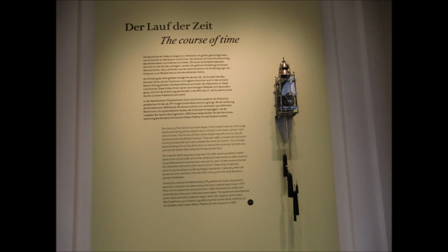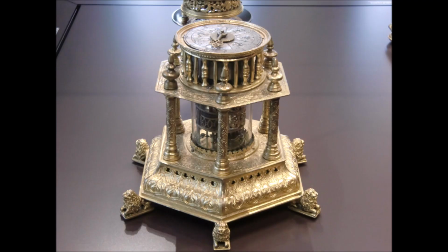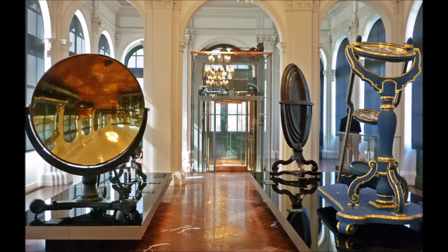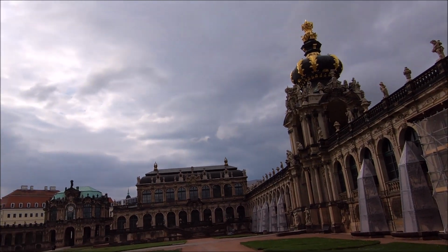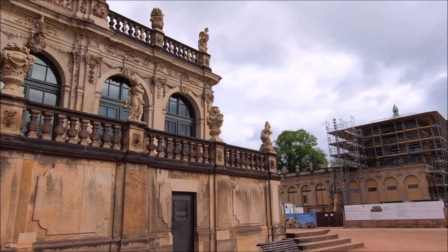So you see that the King of Poland and the Elector of Saxony was a very enlightened prince. And he tried to stay informed and use the latest trends and developments in science and technology for his advantage. And maybe, I hope so, also for the betterment and the advancement of his people. When I walked through this exhibition, I couldn't help but think that leaders back then were much more enlightened and much more educated than our leaders are today, for sure. It is also a testimony for the innovative power that the Holy Roman Empire already had back then.